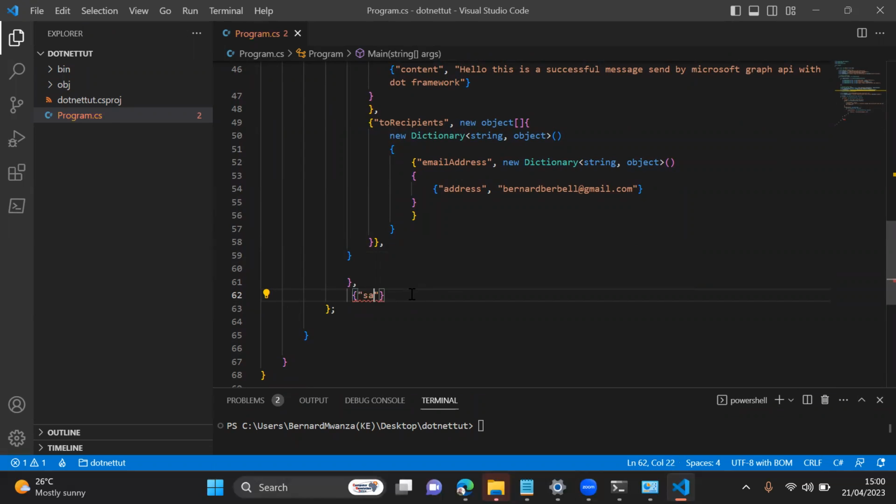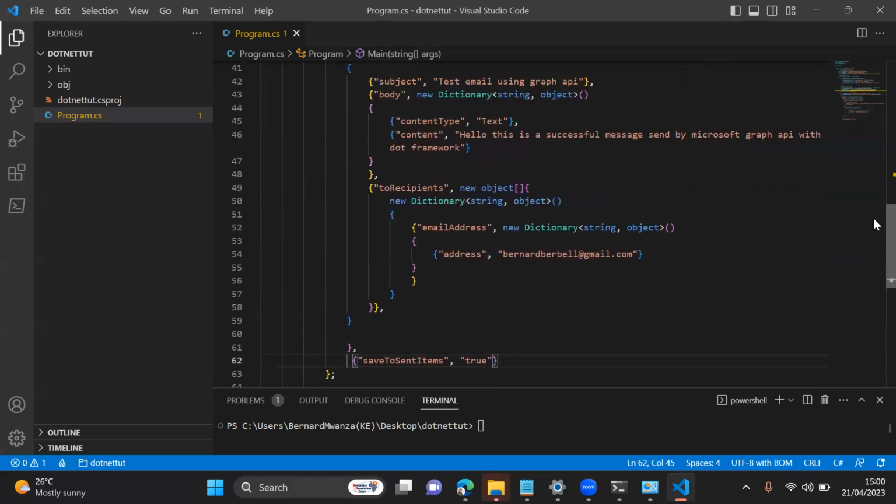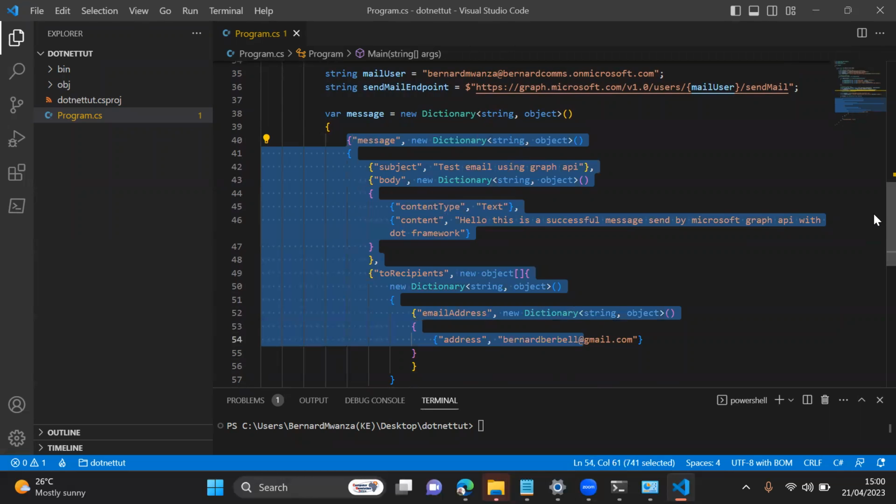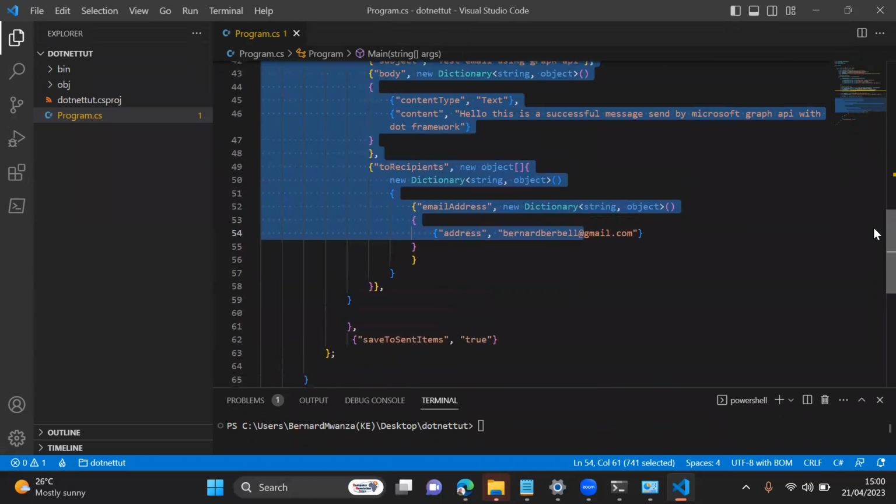The way we do that is just type in save to send items. Okay, just like that, and then you can set it to true. Yeah, so save to send items, set it to true. Just below that curly brace where we are defining the actual message or email detail.